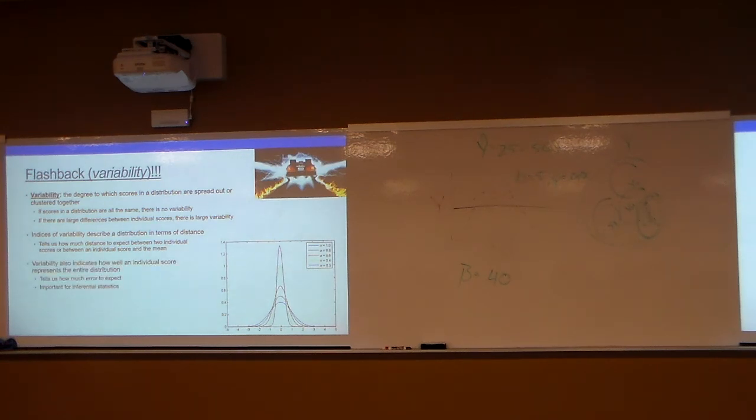We can also think about variability as telling us how well any randomly selected score represents the full distribution, right? So Simon, if I have a distribution that has a large degree of variability, and I select a random score from that distribution, is that score probably a good representation of that distribution, or a poor representation? Poor representation. Probably poor relative to a distribution that has less variability, right?